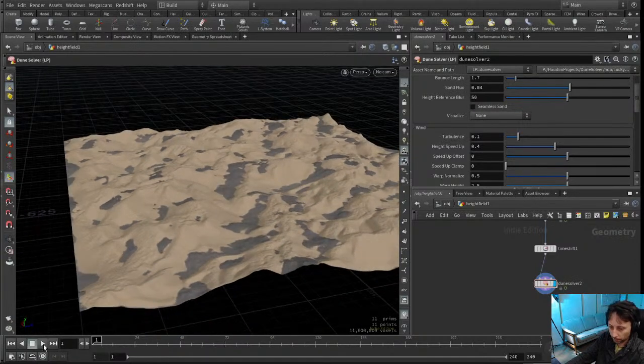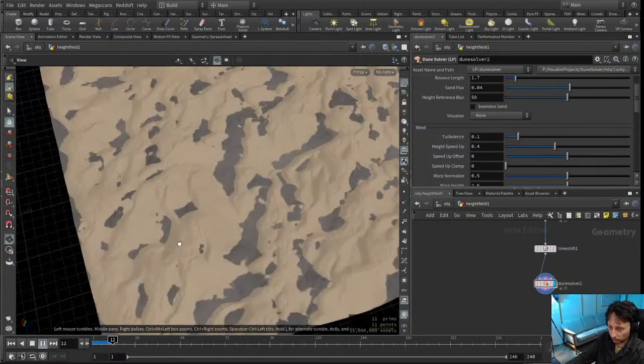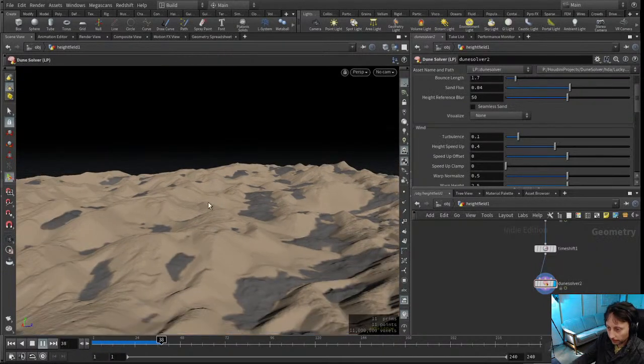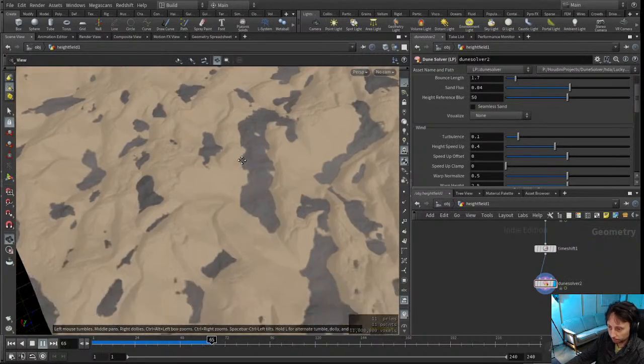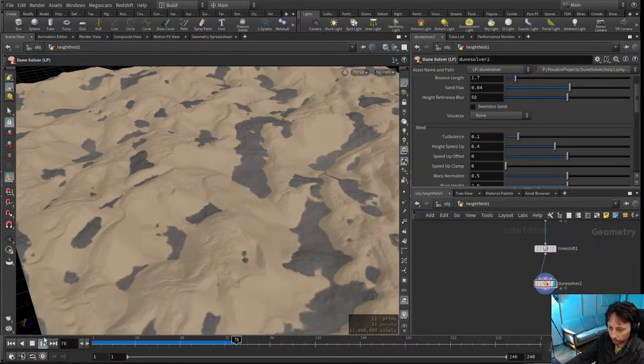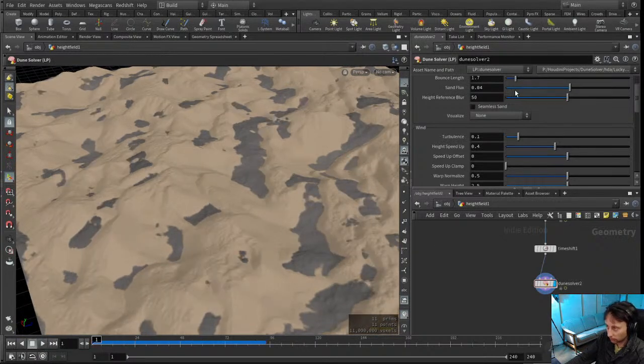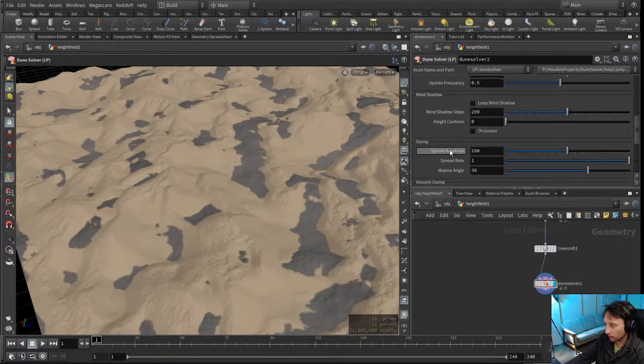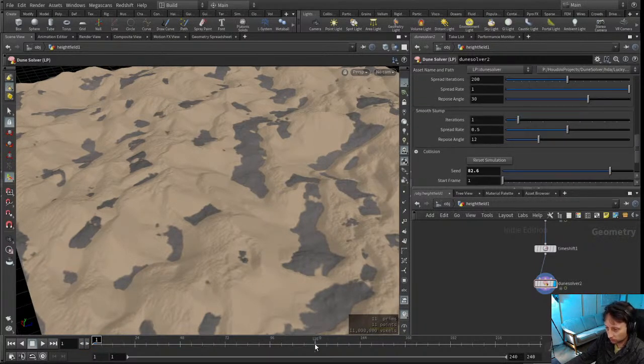Anyway, let's simulate with this. I think this will be pretty good settings. And you can see, if we let it simulate for, actually let's lower this even more. Let's do 0.1, and let's just jump to frame 120 then.